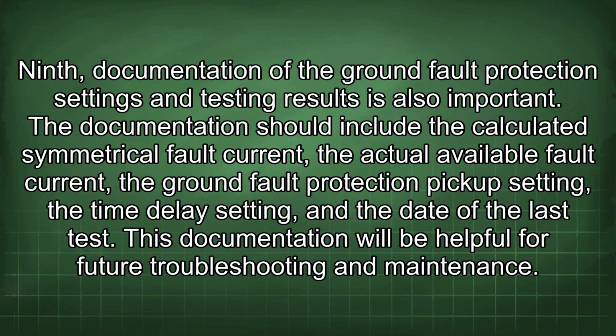Ninth, documentation of the ground fault protection settings and testing results is also important. The documentation should include the calculated symmetrical fault current, the actual available fault current, the ground fault protection pickup setting, the time delay setting, and the date of the last test. This documentation will be helpful for future troubleshooting and maintenance.